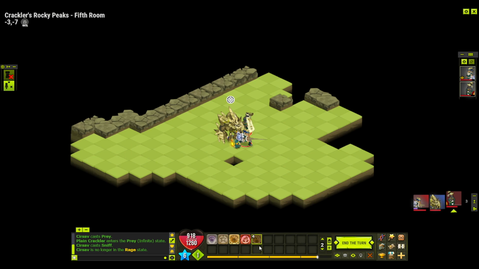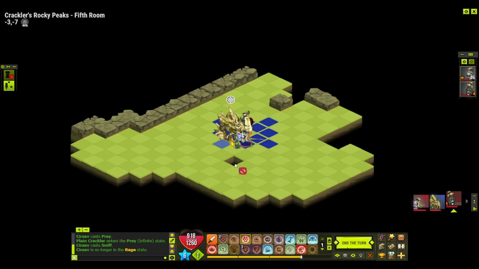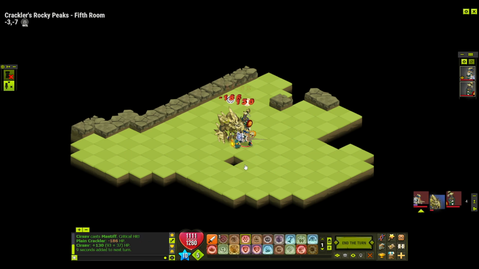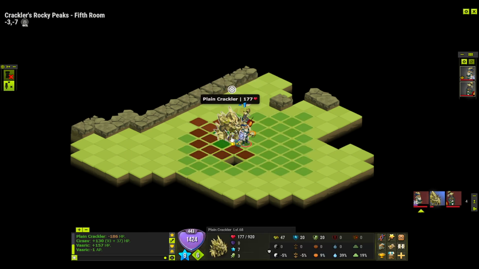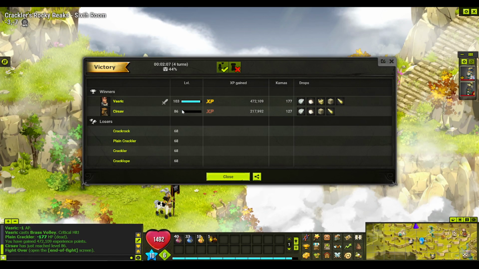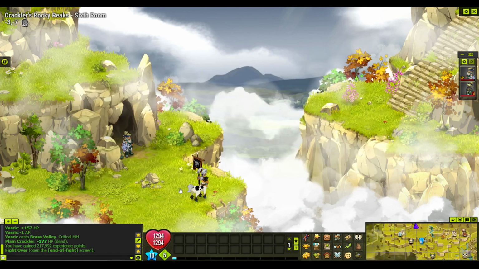There we go. Sniff coming in clutch. I guess we are going to level anyway, so there's no point really worrying about heals. There we go. I think we got 2 levels up. Oh no, just the 1. Nice, level 86. So we are getting very close to 100, which I'm really excited for our Uginak.